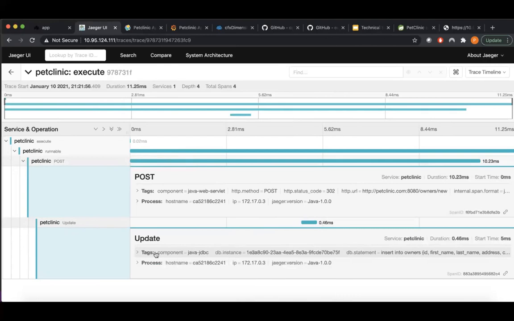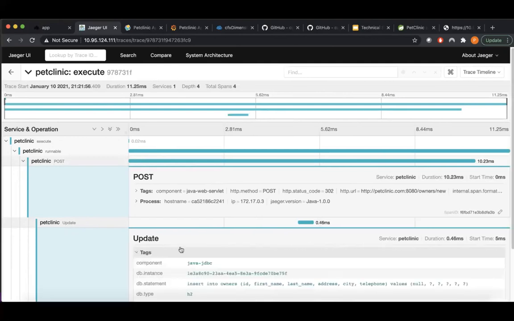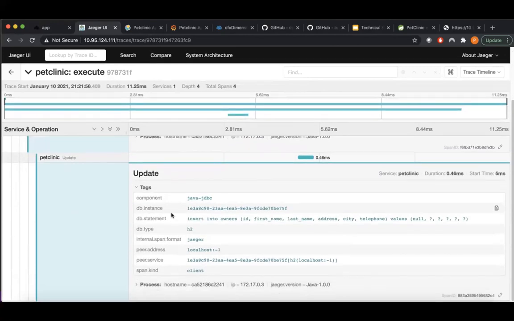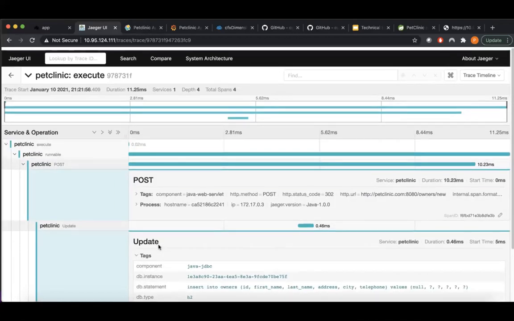And the third important attribute of the distributed trace is the tags. Tags provide the metadata information of the trace, which helps the user to contextualize the created span. So when I click on the tag, it will provide details, the metadata information about the trace. So this span is coming from which component and where it is going to. It is making a call to the backend in-memory database and committing the transaction.